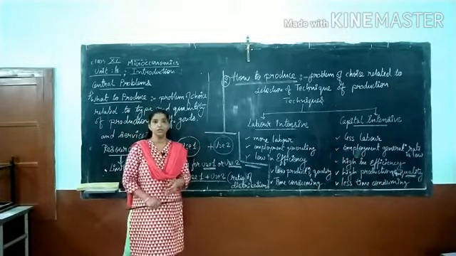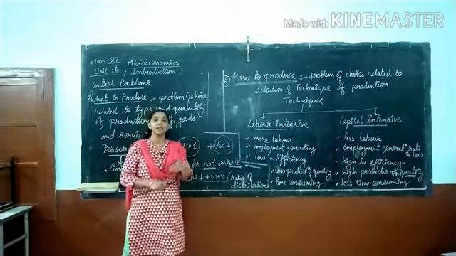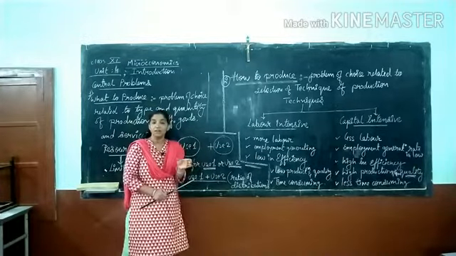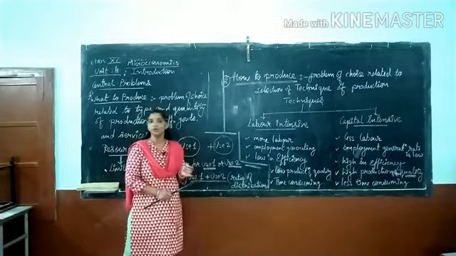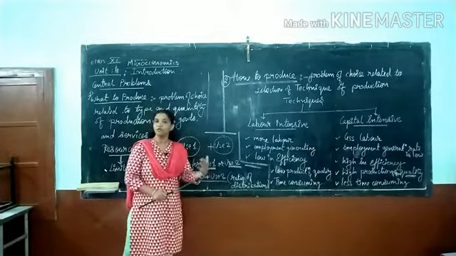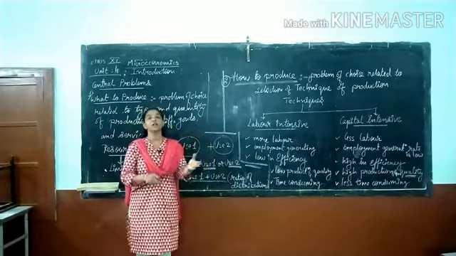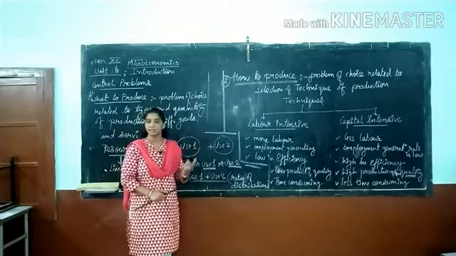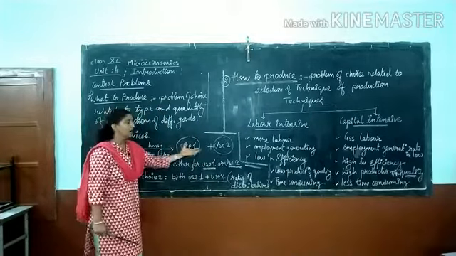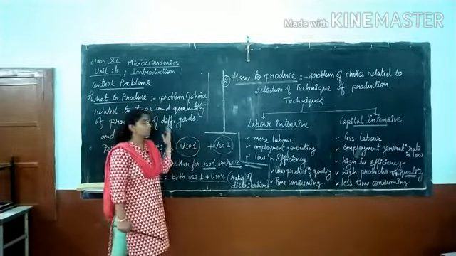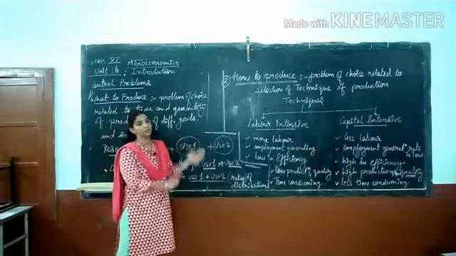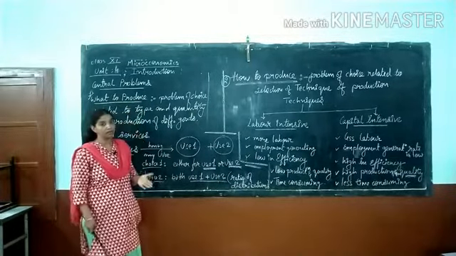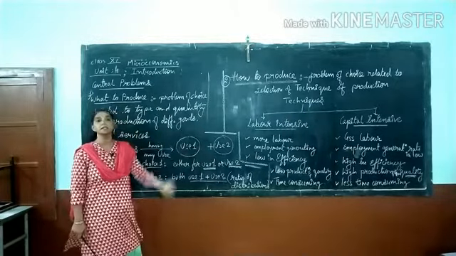services. As I told you that resources can be used in many areas. So we have to select where to use our limited and scarce resources, which is our priority. We have to use our resources in those areas which are given higher preference. So where more preference is given, those resources will be used more. We have to select in what type of uses we have to use our resources. Where do we have to use our resources? So this problem is concerned with what to produce: what to produce, and how we have to allocate resources in it.